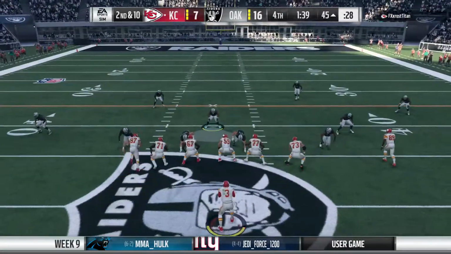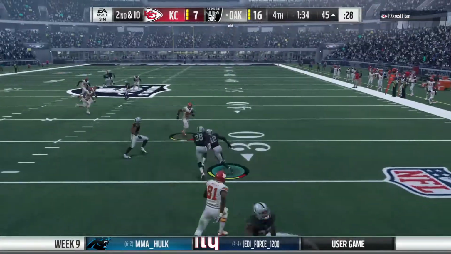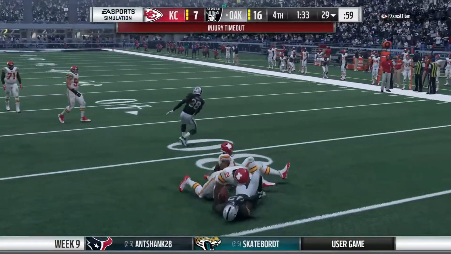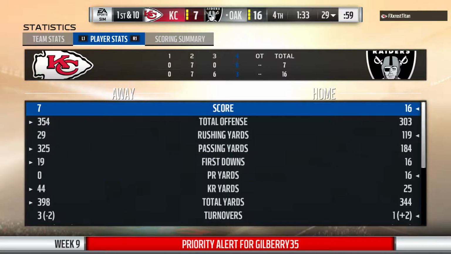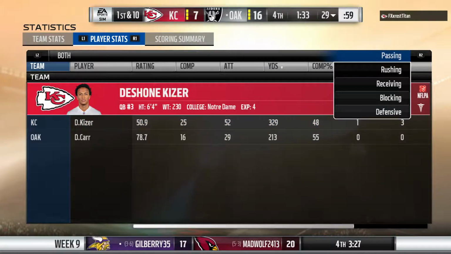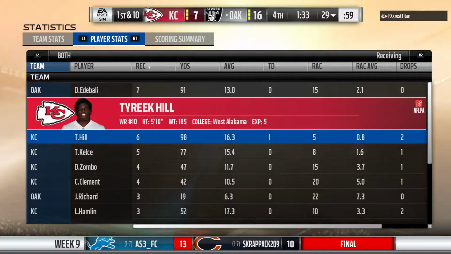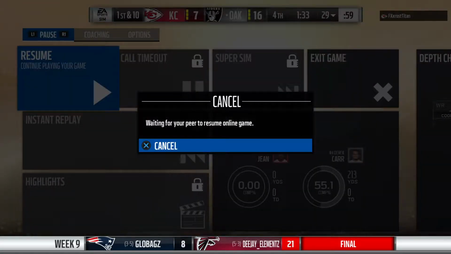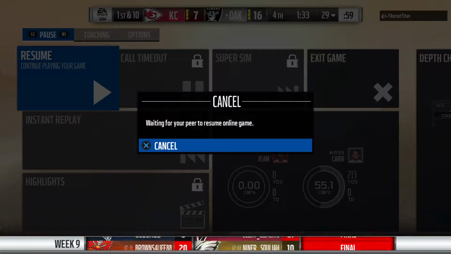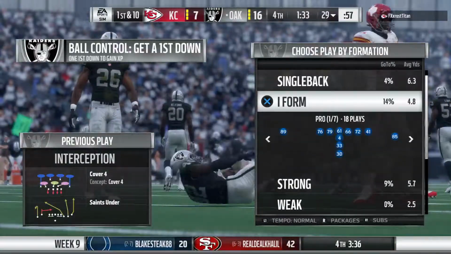And, look, it doesn't matter whether you play man or zone. Eventually that becomes man on man, and you've got to trust yourself. And this is intercepted, and that should do it. Picked off by Carl Joseph. And they will take over at the 29-yard line.